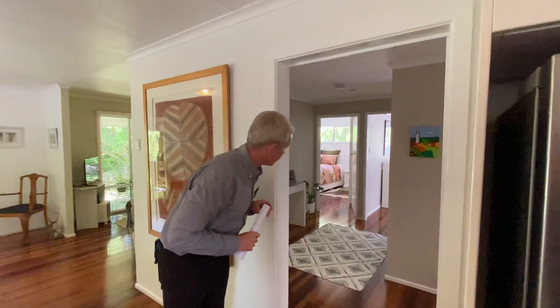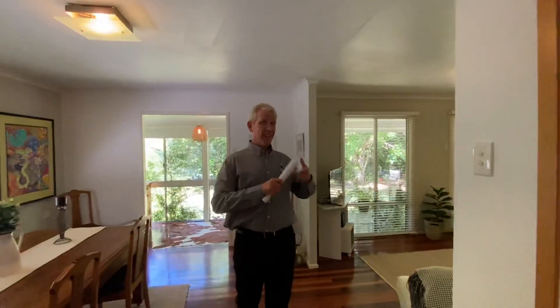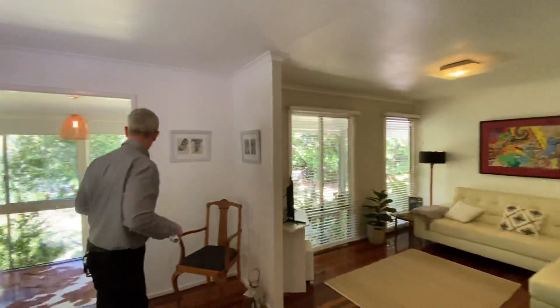Gorgeous two bedrooms here, very decent size. Have a look at these nice timber floors, very nice on the feet. You've got gas cooking — perfect, it's exactly what you want. This acreage property here in Palms has actually town water as well. Check out that very cute living area.